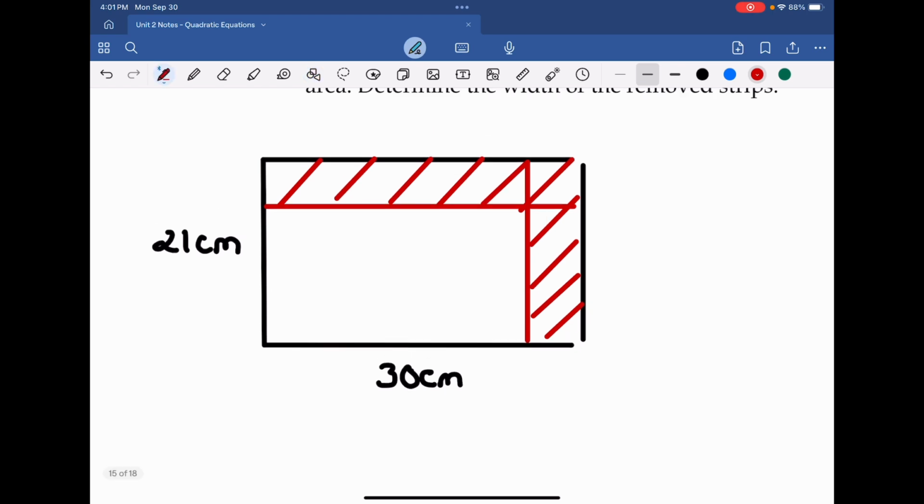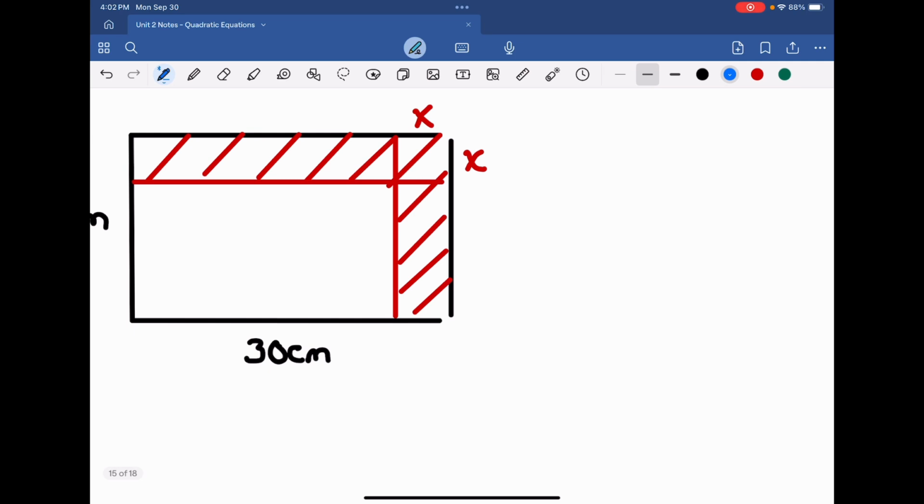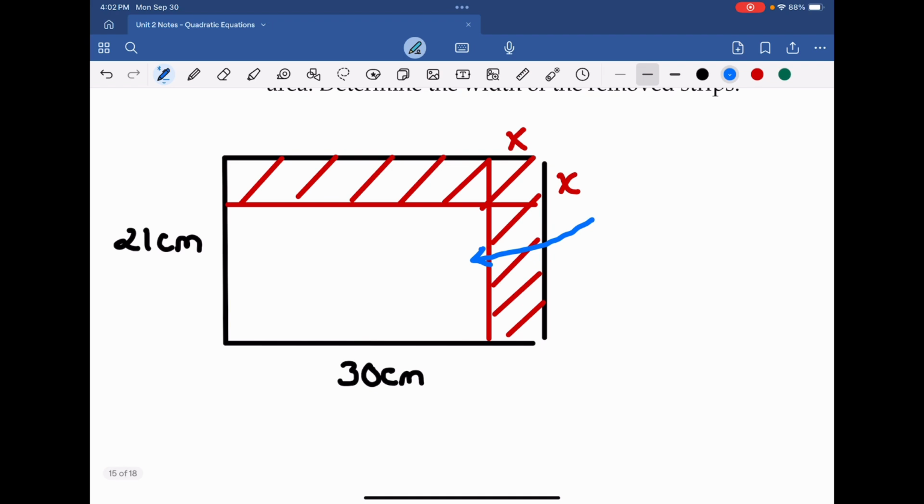Now, what we're going to call these is, these strips are going to be a width of x. It's x and x. If I remove x width from our length and x width from our actual width, what this is going to do is reduce it, but now we need to describe these internal dimensions. So if I remove the x and make this new dimension here, and let me make sure I backpedal that so it's a neater arrow, this means I'm going to be taking that 21, which was the original width, and subtracting away this x that represents the strip I'm removing from that width.